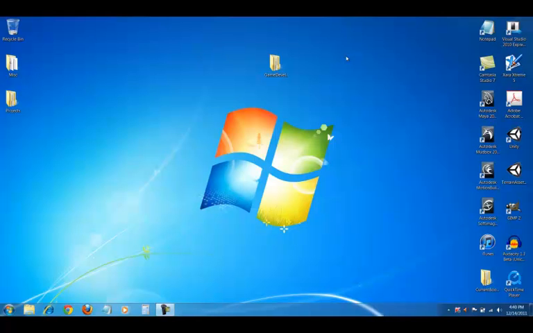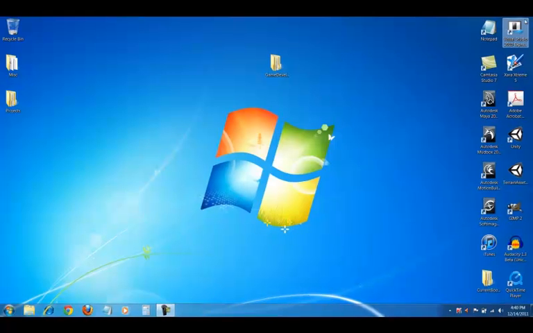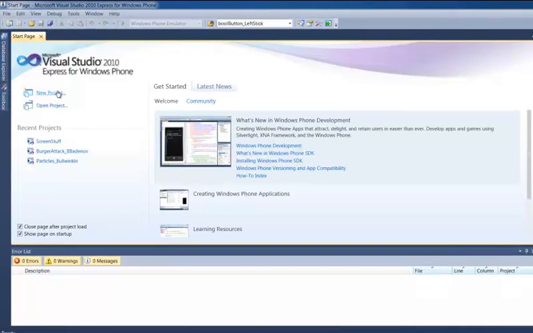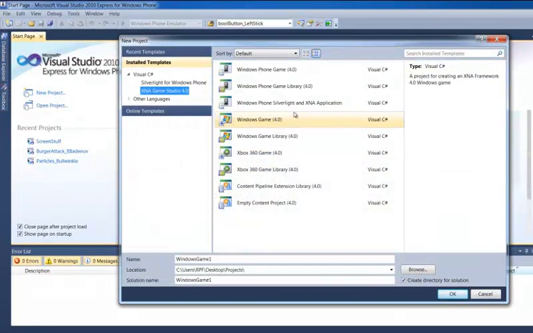So let's get going. The first thing we're going to do is open Visual Studio, and I'm going to do it from the shortcut on the desktop and create a new project. And it's going to be Windows Game 4.0.